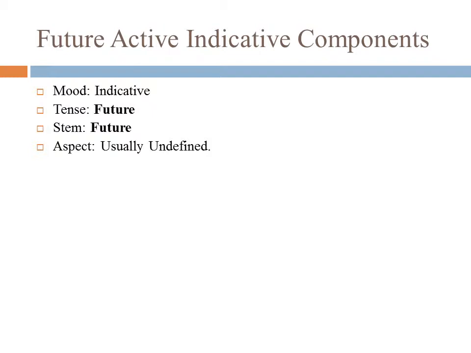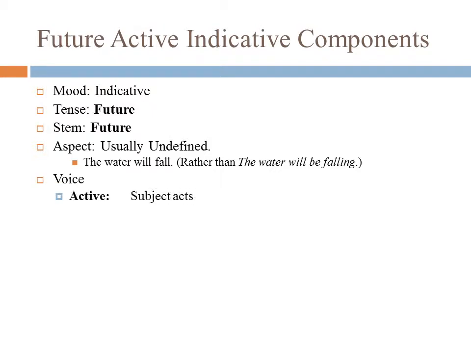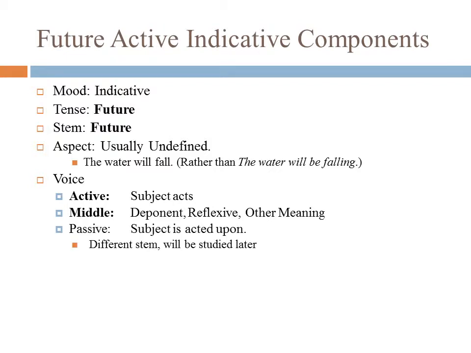The aspect is usually undefined. Rather than the water will be falling, which would follow from the present, the default is going to be the water will fall. The voice can be active, the subject acts; middle, which can be deponent, reflexive, or have other meanings; and the passive, the subject is acted upon.